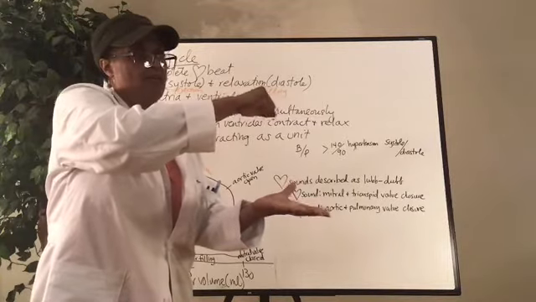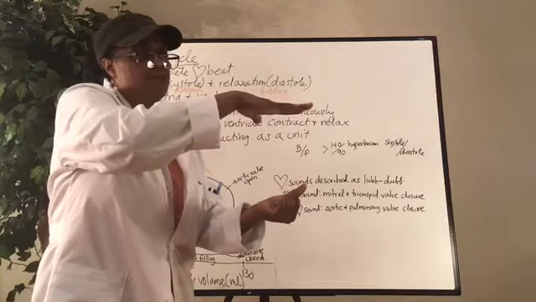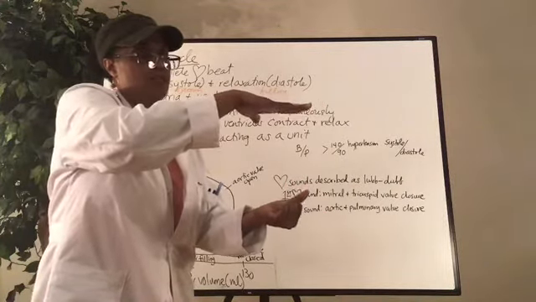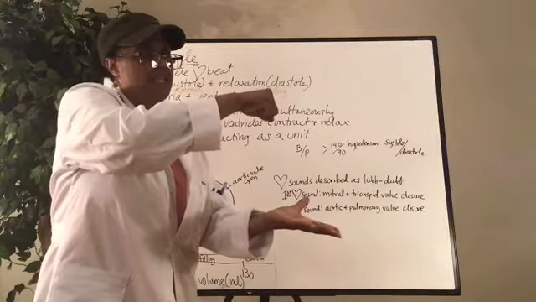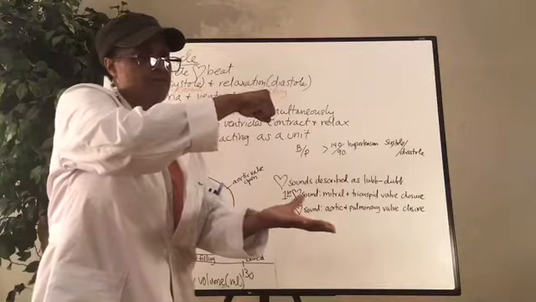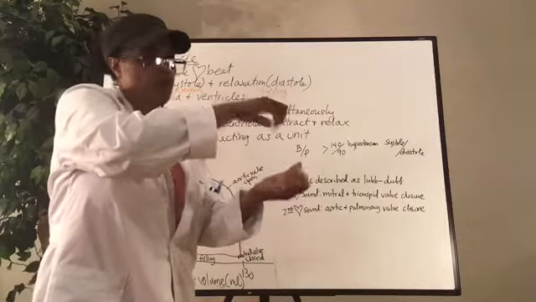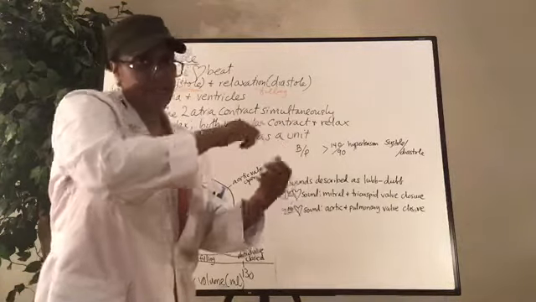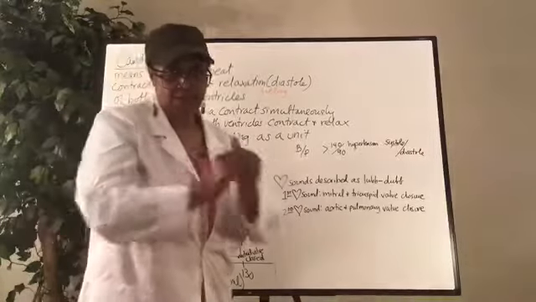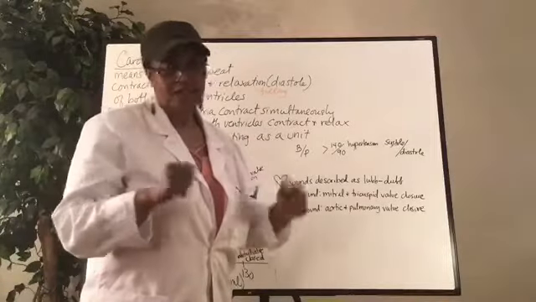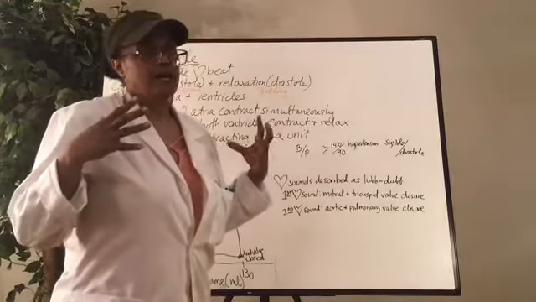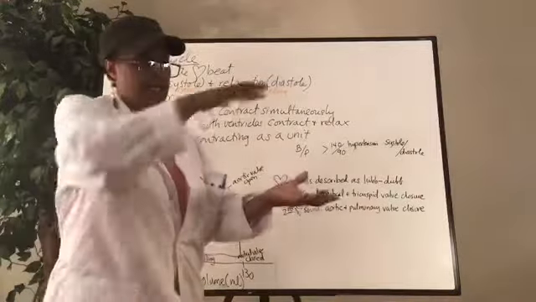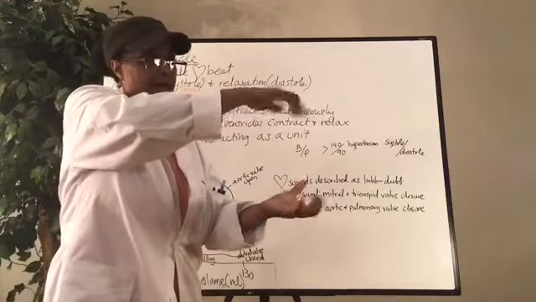Right? The atria are filling, the ventricles are contracting. The atria are contracting, the ventricles are filling. They don't go at the same time. If they did, you would need to defibrillate. You have to get the paddles and defibrillate the person, because that would mean the heart is not contracting properly. It is opposite, like this.